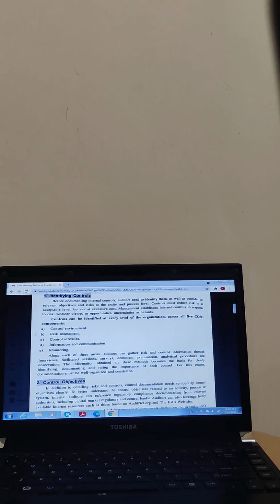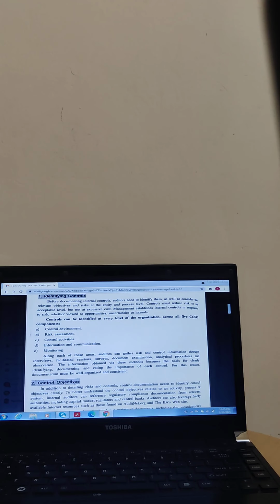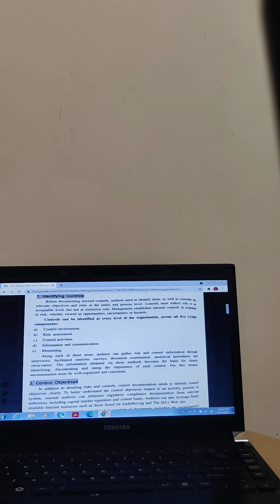Next is risk assessment, that is assessing your risk in order to see that your organization does not have to face any sort of problems or any sort of losses. Next is your control activities, like your day-to-day operations, or your activities like your examination of documents or surveys or anything. These are your control activities. Information and communication, that is, what kind of information needs to be collected, and to whom the particular information needs to be communicated, whether it is to the top management, and who in top management also should be properly noted.